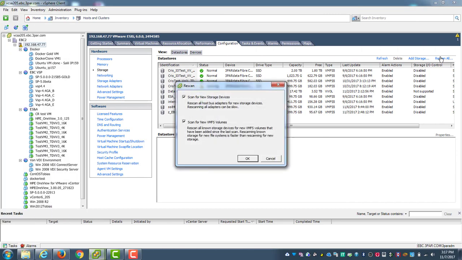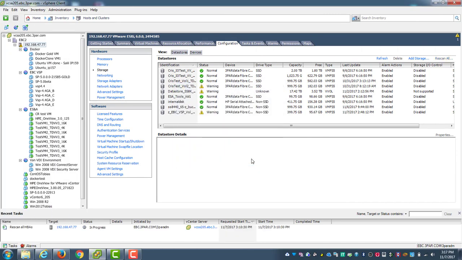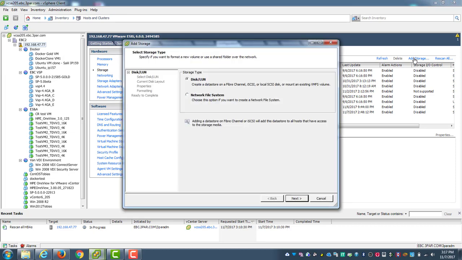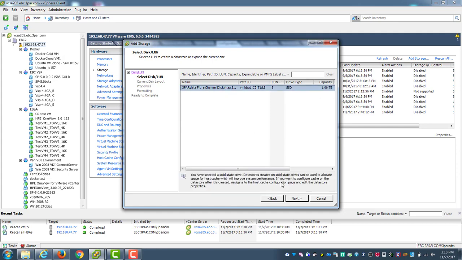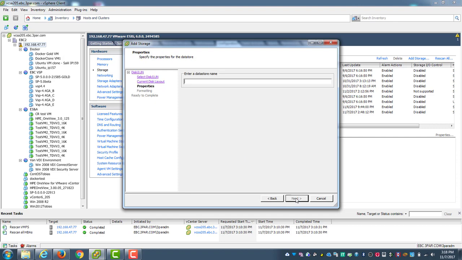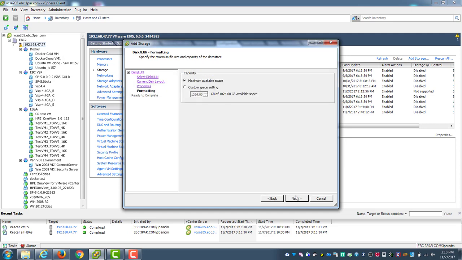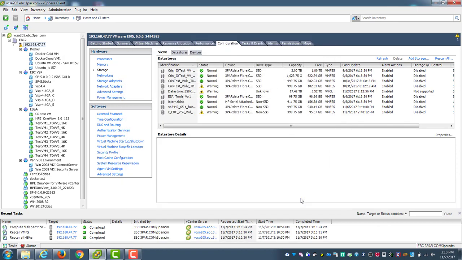I'm going to re-scan. And that is completed. And I'm going to go ahead and find that volume. There it is. It's a 1 terabyte volume. So I'm going to select that. Click Next. I'm also going to call it Easy Volume. I like to do that because it's easier to find volumes when they have common naming from the storage array into the ESX host. So that is going to go out, and it is now completed, and there's Easy Volume.